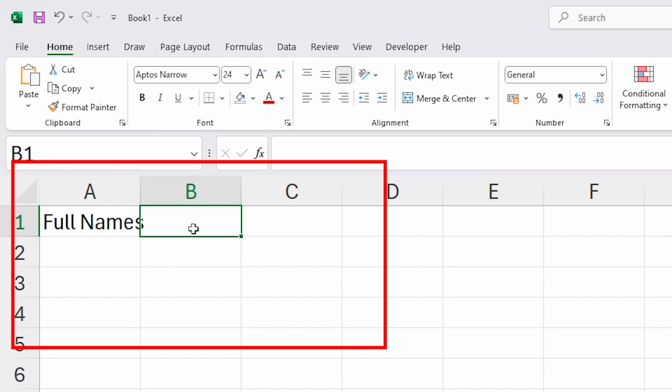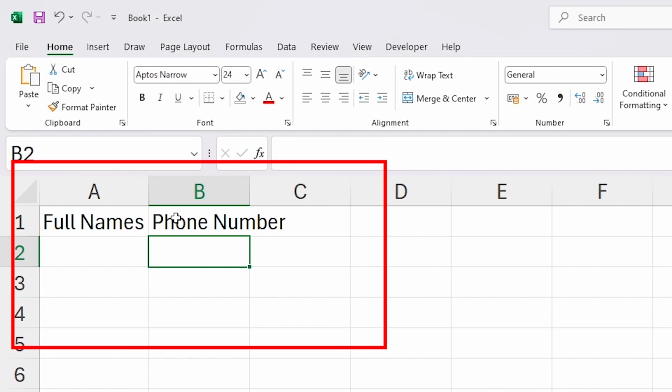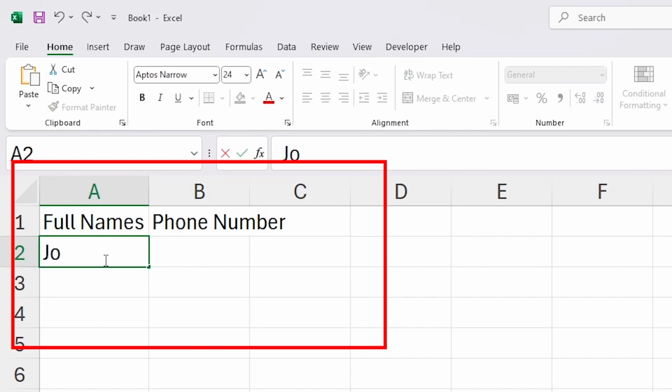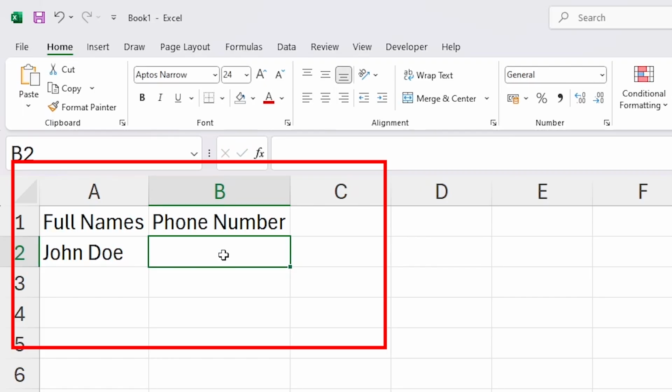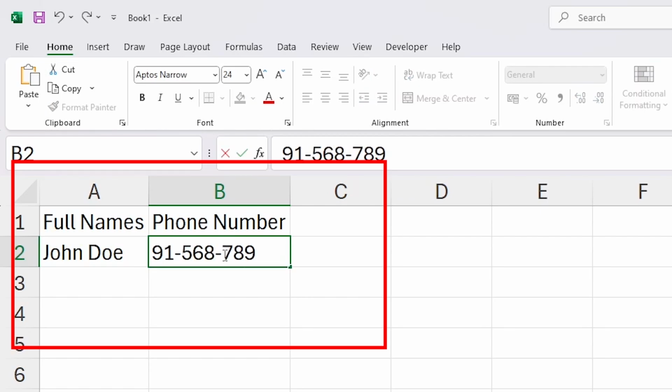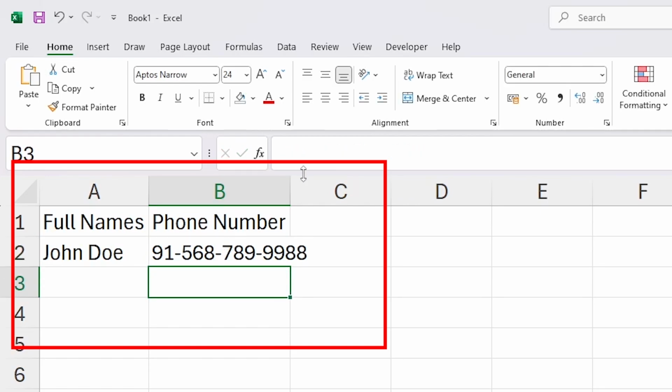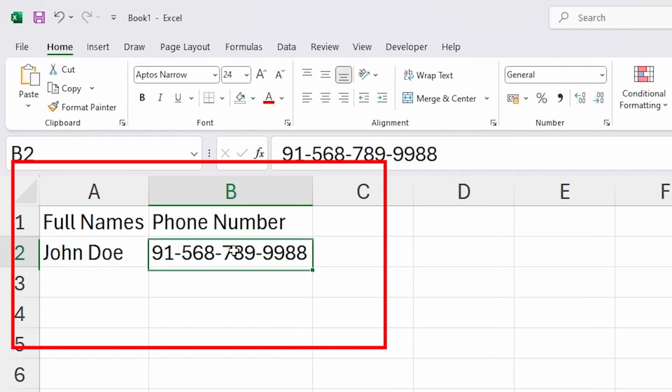Next, I probably want to enter phone numbers. So now I'm making a data set for probably my clients with their full name and their phone numbers. So if I say John Doe is my client, let me enter his phone number, for example, 91-568-789-9988. So now I have a phone number, which is a number here.